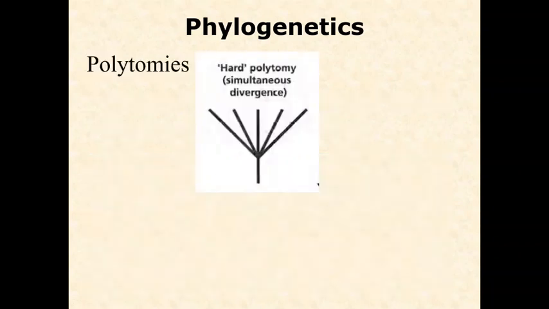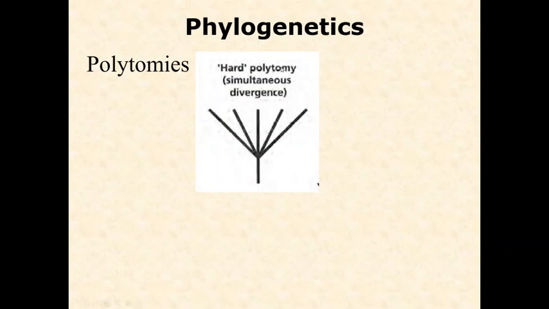Now, sometimes we are unable to determine all of the relationships with a given data set, and we'll talk next week about some of the methodologies we use to figure out phylogenies, but we're not going to get into a lot of depth. But if those methods we're using to figure out relationships have some problems, then we may end up with a polytomy for some or all relationships. Okay, and there are two types of polytomies that you need to be aware of.